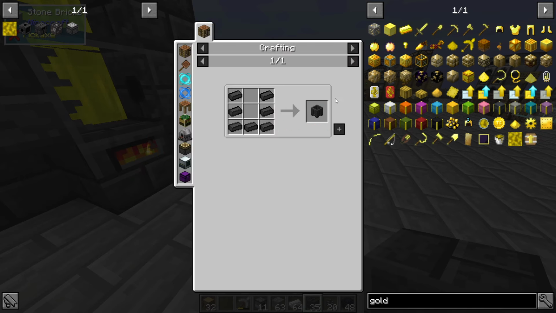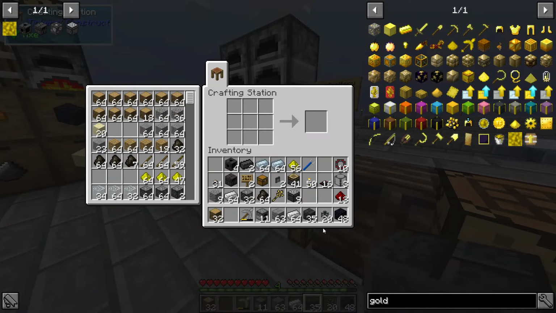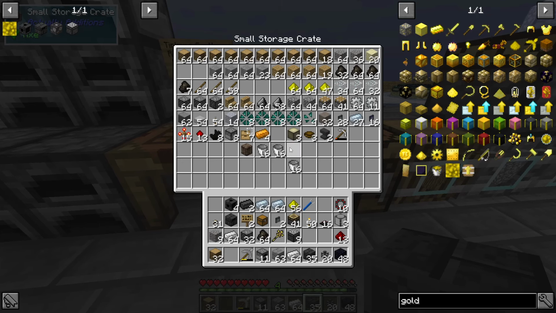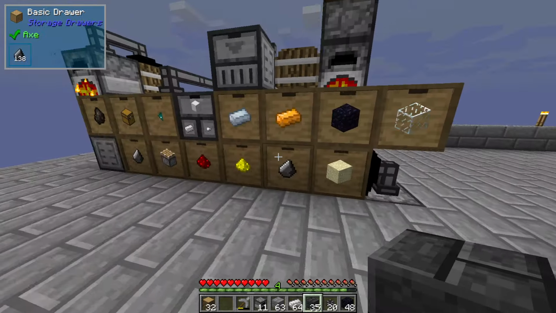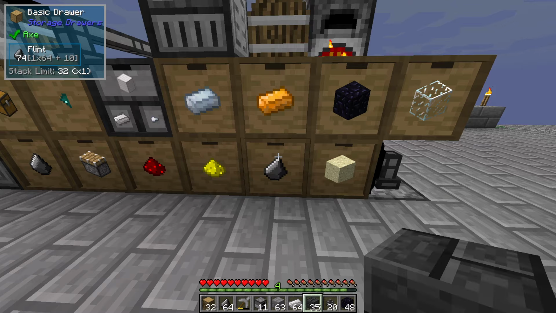So we'll just make a crafting basin. That's a different thing. So we'll make a basin here. I'm doing that wrong. We need the bricks. Turns out I do need more grout, huh? Grout. We're still out of sand. Our sand and gravel got jacked up. Crap. Here we go.